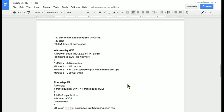Then we're going to move into a little bit of a tester type workout, or a very CrossFit-y type workout. 21, 15, 9 reps for time, thruster, and row for calories. Very similar to one of the open workouts this past year, but shortened because I don't want you to go too long or too hard for too long. But I do want you to kind of ramp it up a little bit for this.